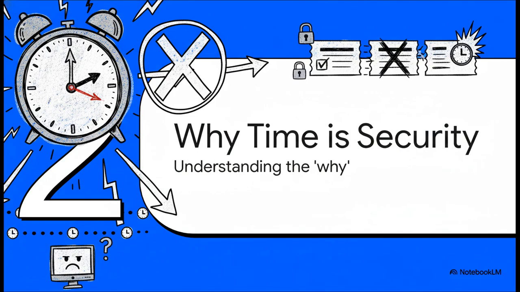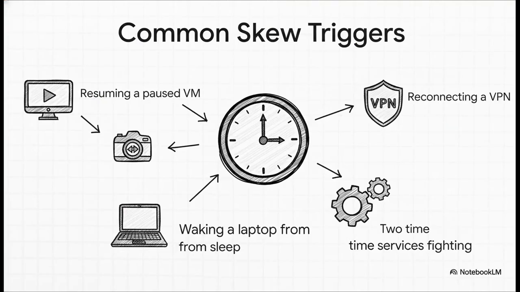So why the big fuss about time? I mean, what's the deal? Well, Kerberos uses timestamps on its tickets to shut down something called a replay attack. That's where a bad guy could snatch an old ticket and try to reuse it. By having a really strict time window, Kerberos makes sure that every ticket is fresh. From its point of view, if your machine thinks it's 7 minutes ago, that looks pretty suspicious, even if it's an honest mistake. So what's causing this mess?